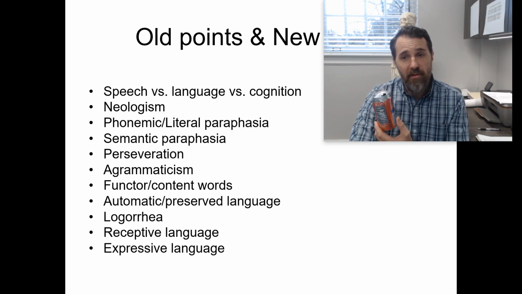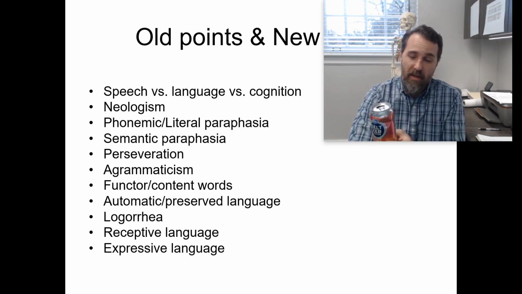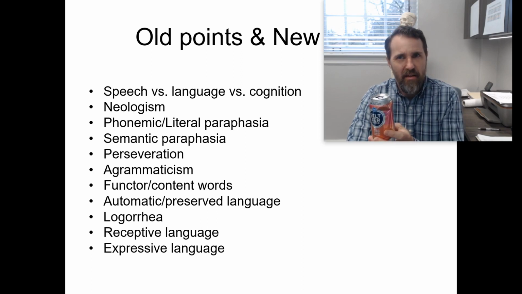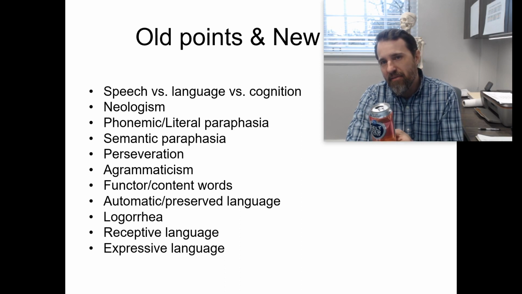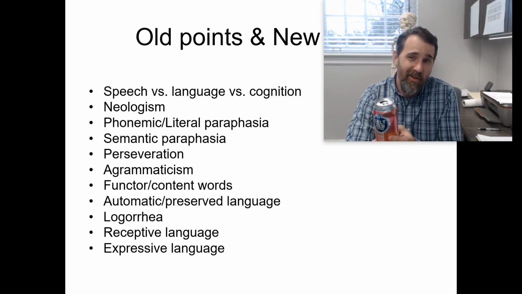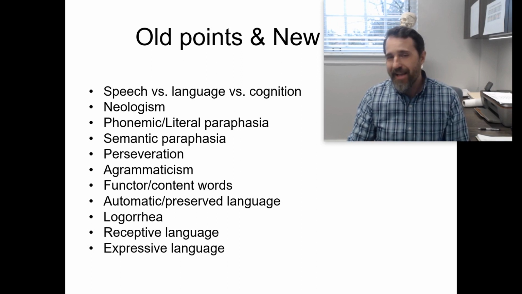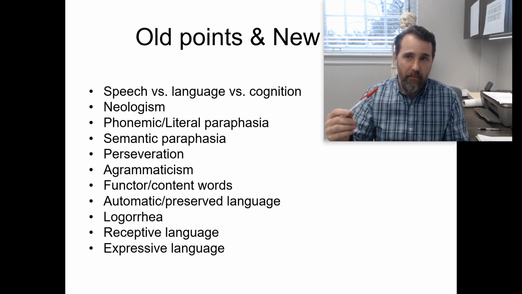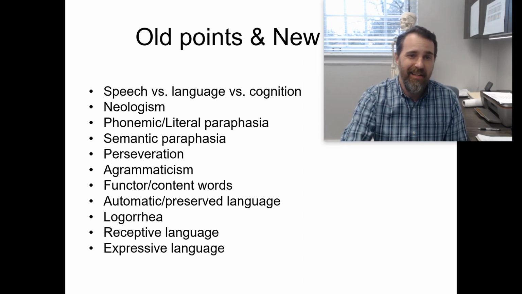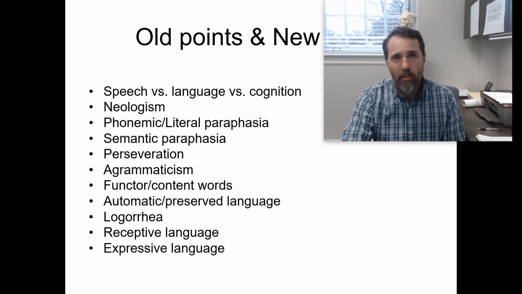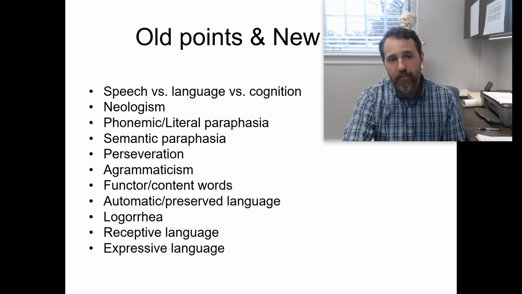So if someone referred to this not as a can, but like a dan, so they had a sound level error, then that would be a phonemic paraphasia, also known as a literal paraphasia. Or if they added a phoneme, so instead of pen, if they said plen and added an L in there, once again, that's a sound level error produced by someone with aphasia. It would be a phonemic or a literal paraphasia.